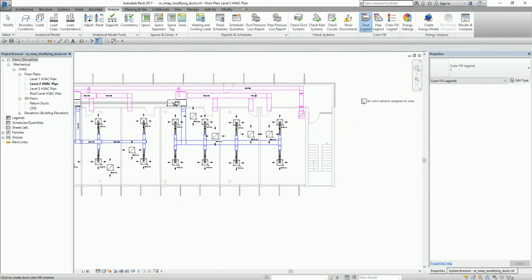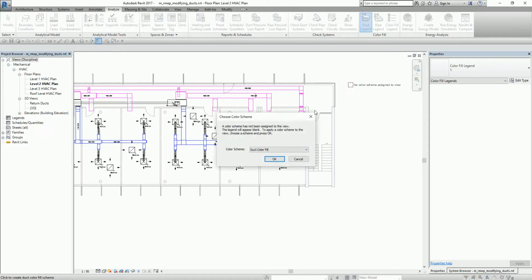Okay, and then I'm just going to place it here just beside. The placement of the color scheme is not critical for this exercise. So I'll just place it here. And then after that, I'm going to select now the duct color fill scheme. Okay, so I'll just use this and then I select here OK.